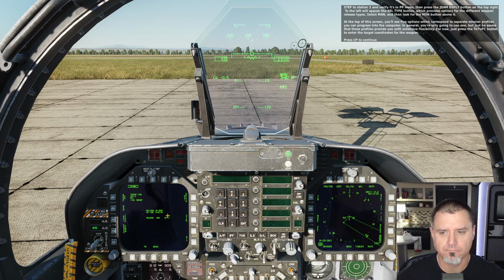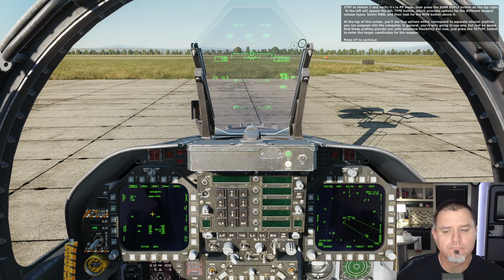To the left will appear the Release Type button, which provides options for the different weapon release types. Select Manual, and then look for the Mission button above it. At the top of this screen, you'll see 5 options which correspond to separate mission profiles you can program into the computer. In general, you're only going to use one, but just be aware that these profiles provide you with extensive flexibility. For now, just press the TGTUFC button to enter the target coordinates for the weapon.